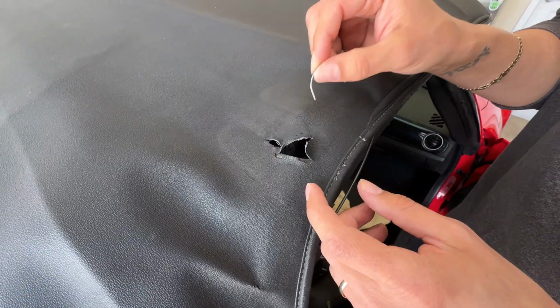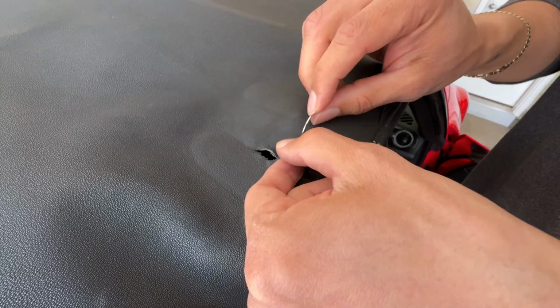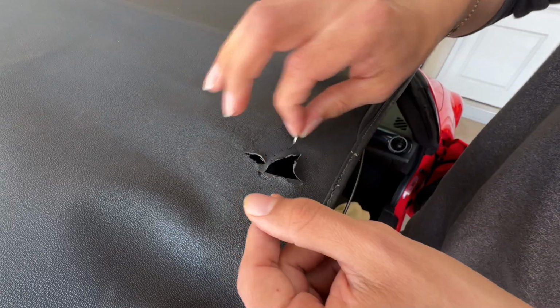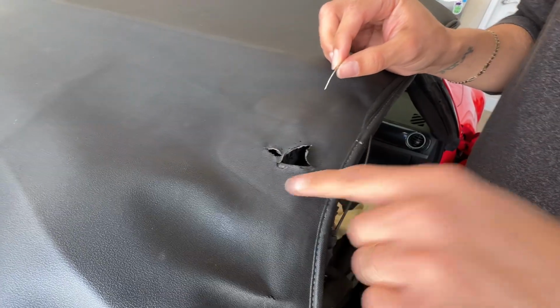The actual process for making the holes is, for example, let's say this hole wasn't here. I put it all the way through until it gets to the thickest part of the needle, and then I give it a little jiggle and pull it out, and it'll stay like that. And I did all that all the way around.